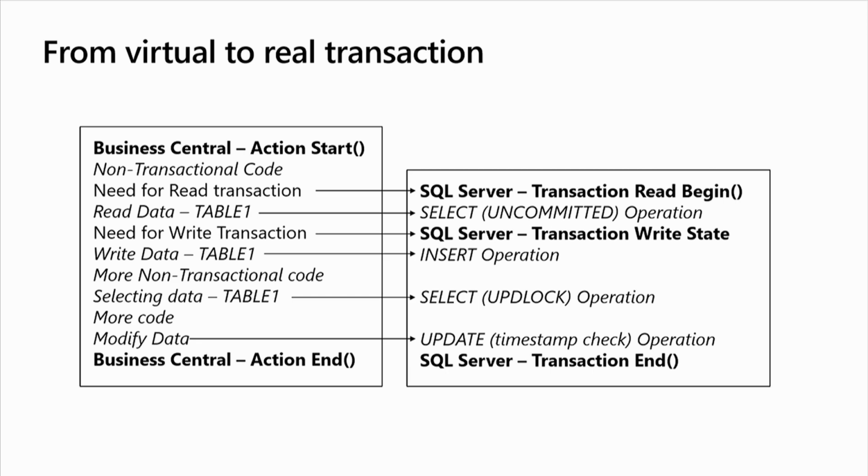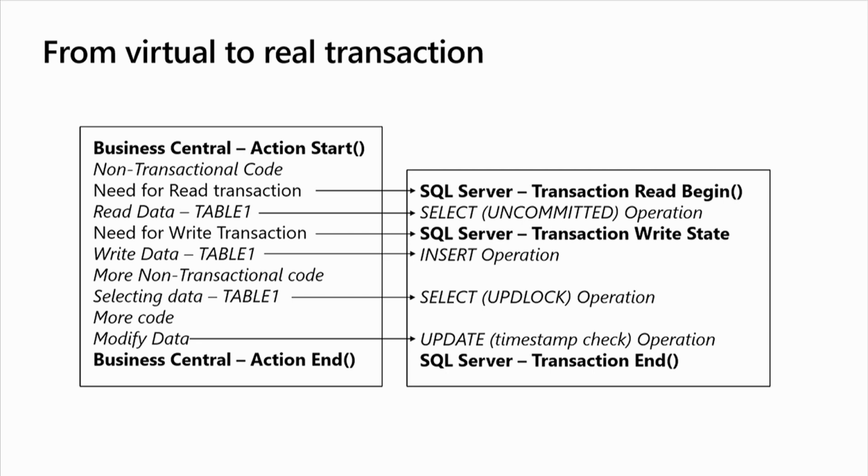As soon as we need to do any write to the database, we have to promote the transaction to a write, and now we change the behavior. So we do the insert and get on, and we run more code. And then we do a select afterwards on the table. Now all the selects have the update lock, at least until we see some of the tri-state lock that Mads will talk about afterwards. So some of the changes where you can actually do lighter locks.